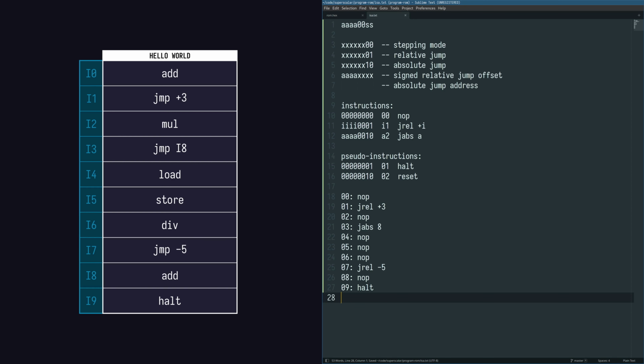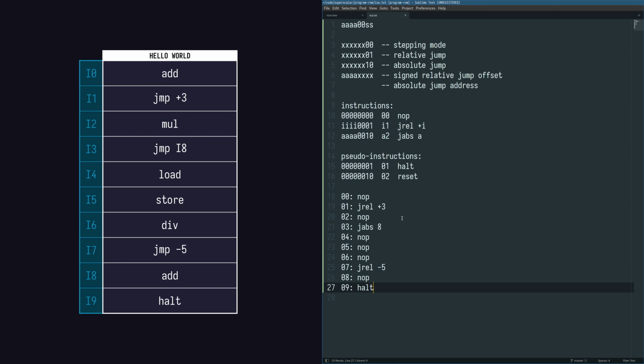So let's think for a second what this will actually do in practice. So when we reset, the processor will start up here at the NOP instruction and basically execute the NOP, do nothing. Then go to this jump relative. This will jump forward to address 4. 5 and 6 are all NOPs, so they will be executed. Then at address 7, we have a relative jump backwards by 5. So this will transport us back to address 2, which is a NOP again, which is going to be executed. And then we step forward to address 3, which is an absolute jump to address 8, which is going to take us down here to this NOP. And the next program should basically just halt at address 9.